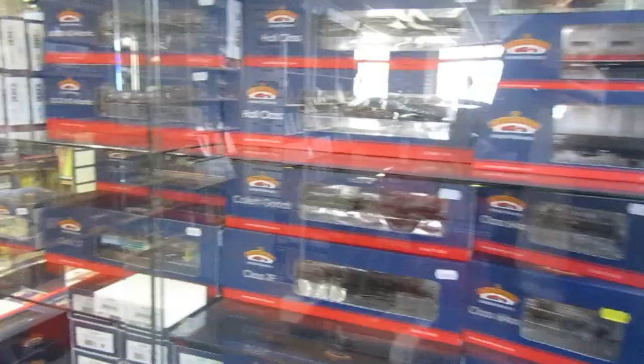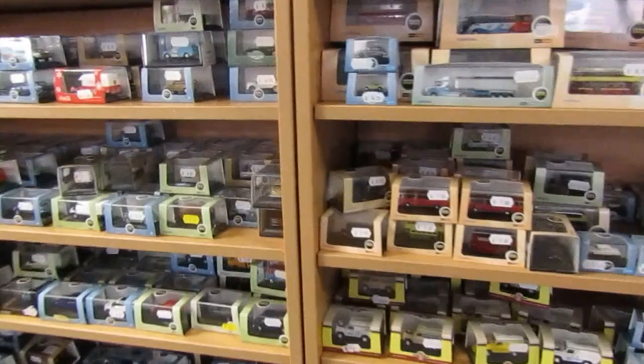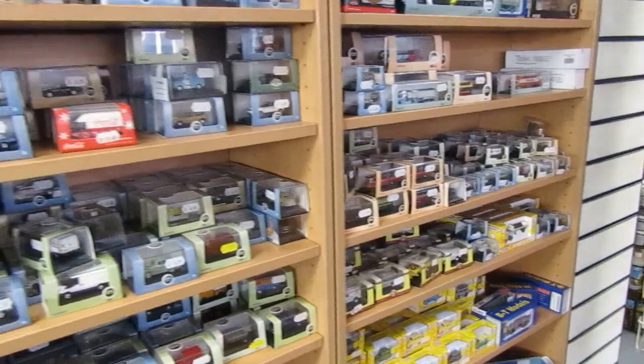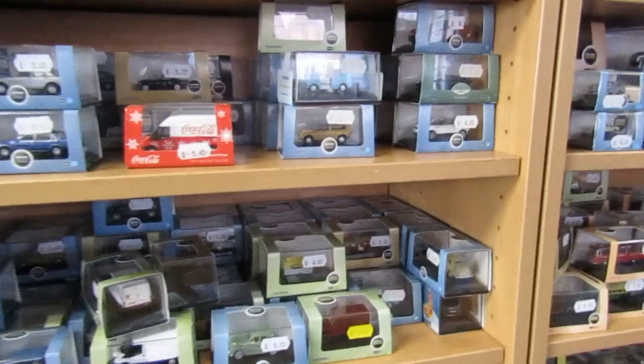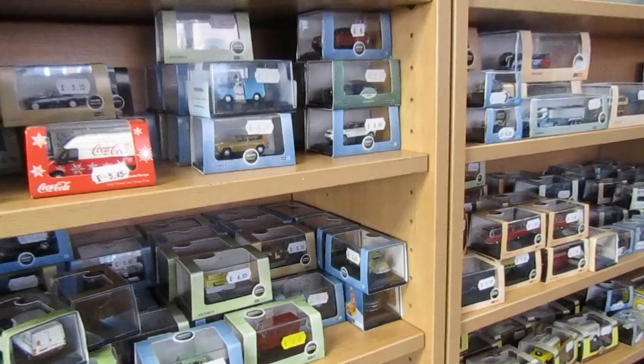Over here we have die-cast vehicles in N gauge and HO/OO scale. I think there are some somewhere that are in 1/42 scale or something like that. So these are useful for dioramas as well, especially the HO/OO gauge, where you can get away with putting them with some of the other model kits that you may have done.